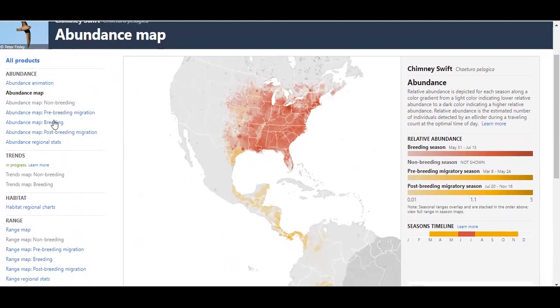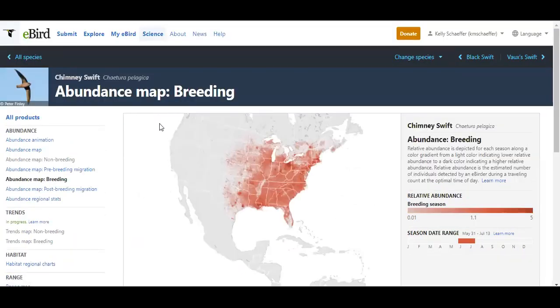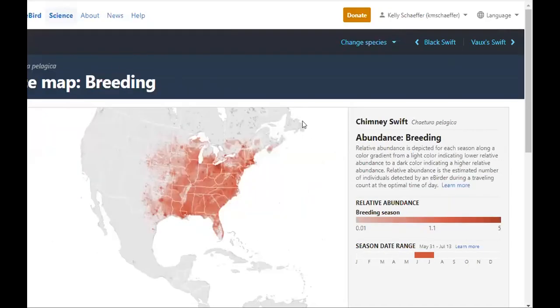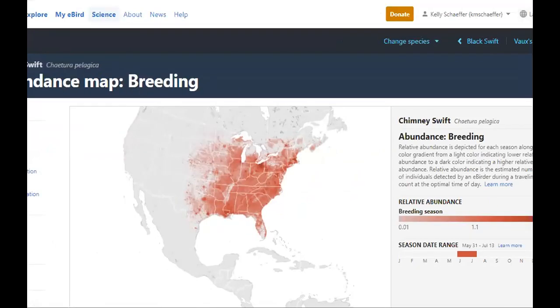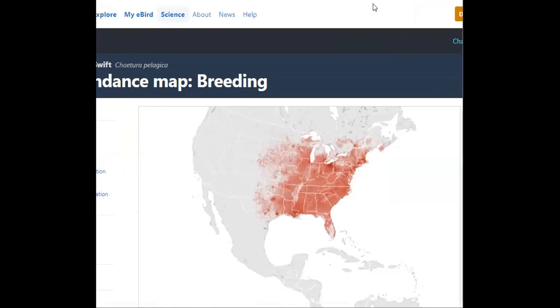But if I want to look specifically at breeding, I can come over here to the column on the left-hand side and select that, which is what I'm going to do. And let's see if I can zoom in for you a little bit on this map, because I want to see if we can notice any patterns.